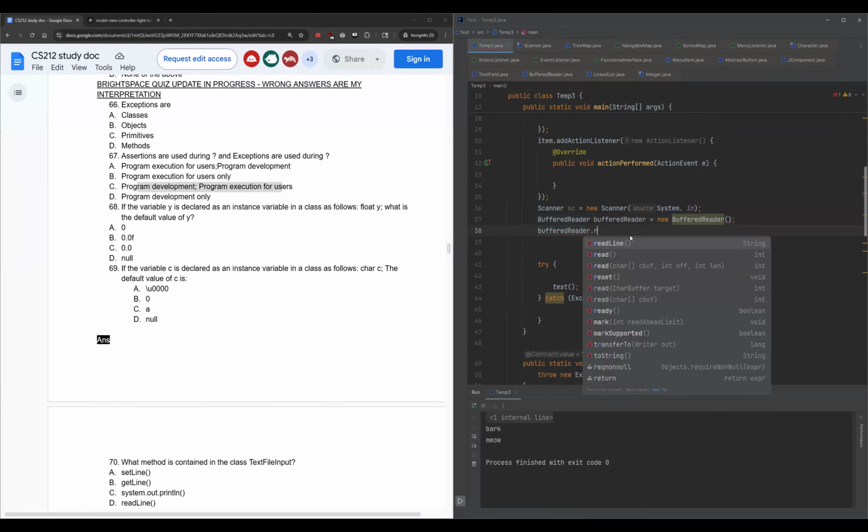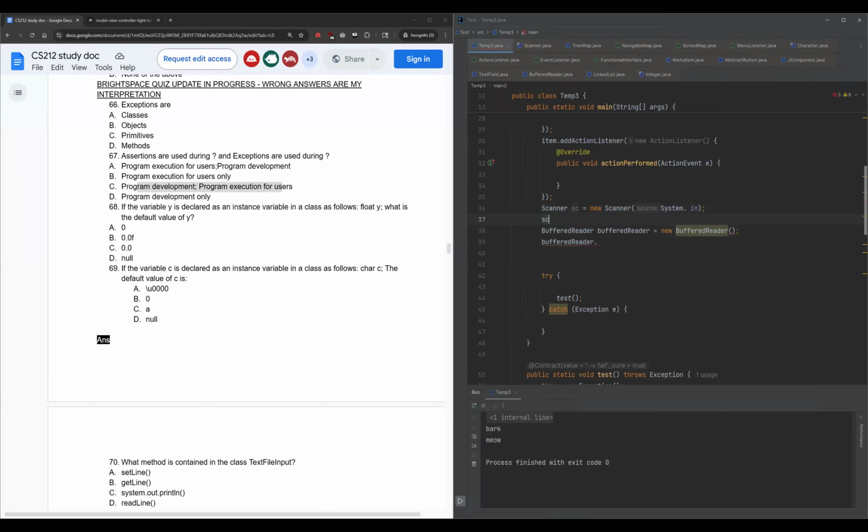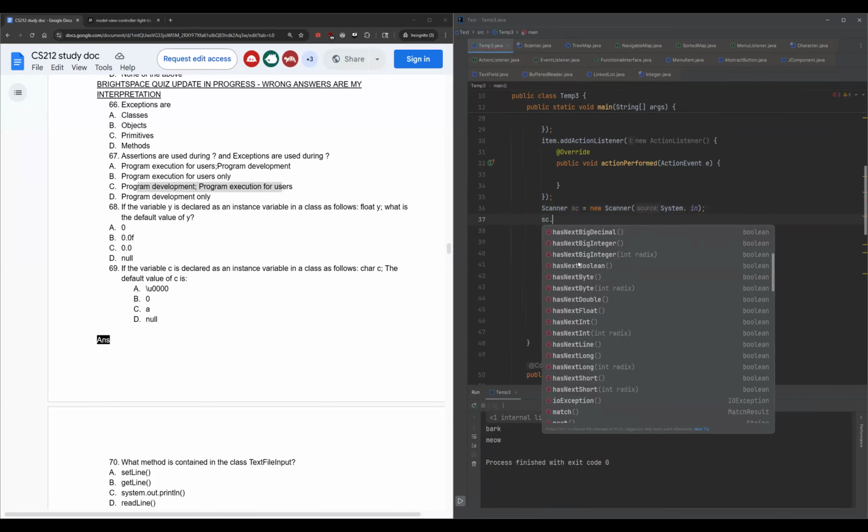So I do bufferedReader dot read. It'll read a line, read a character. What else can it do? That's basically it. Whereas with a scanner, I can get the next int, next byte, next float. So it can directly read different data types.